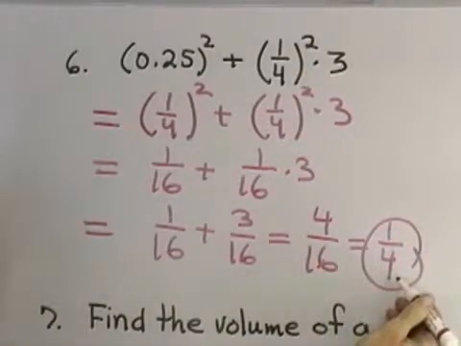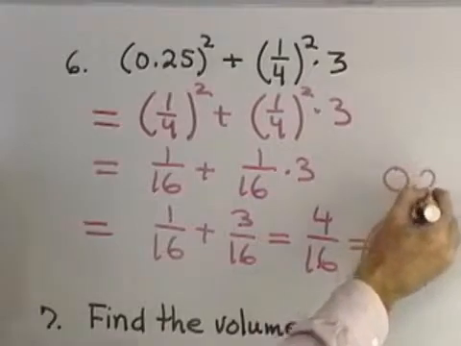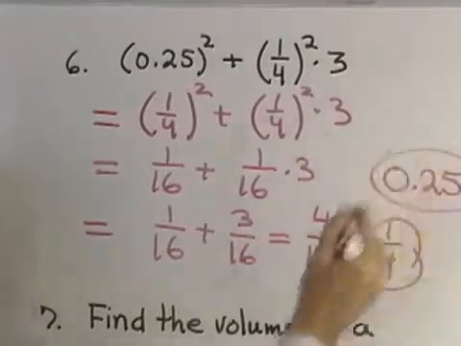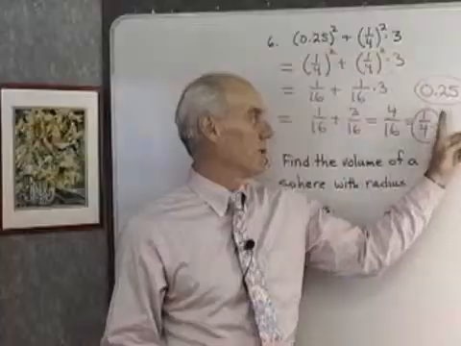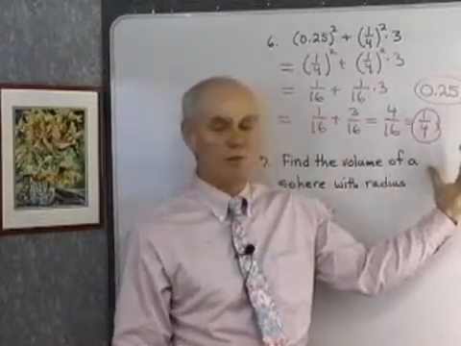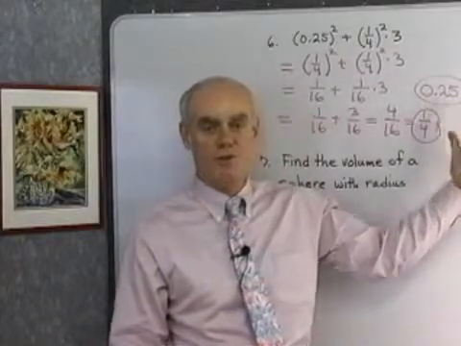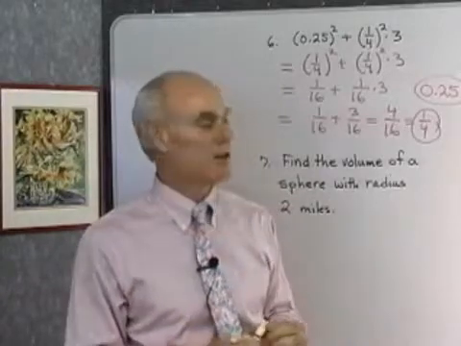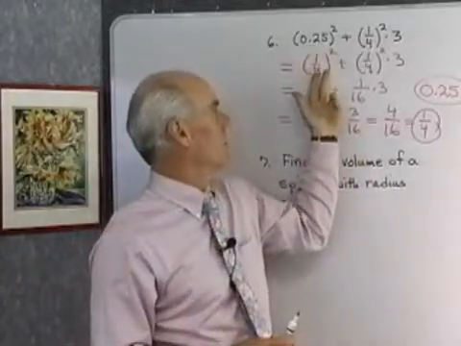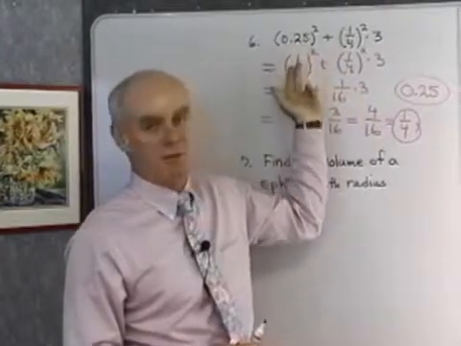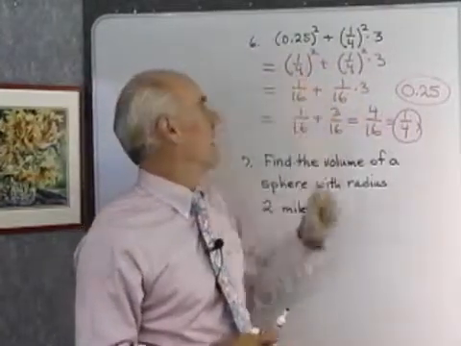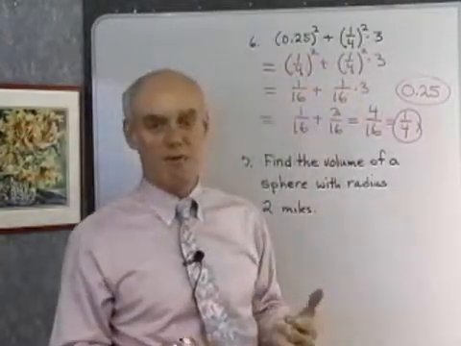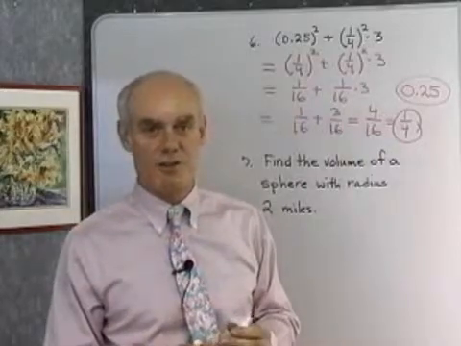I get 1/4. So my answer as a fraction is 1/4. If I wanted to write my answer as a decimal, it would be 0.25, the decimal equivalent of 1/4. So either way we want to write the answer, it's a very simple conversion. 1/4 and 0.25 is one of those fraction decimal combinations that you need to have memorized. So in this problem right here, it seemed to work out very simply if I took this decimal and converted it to a fraction. Sometimes it works out to go in that direction. Sometimes it works out better to go in the other direction.